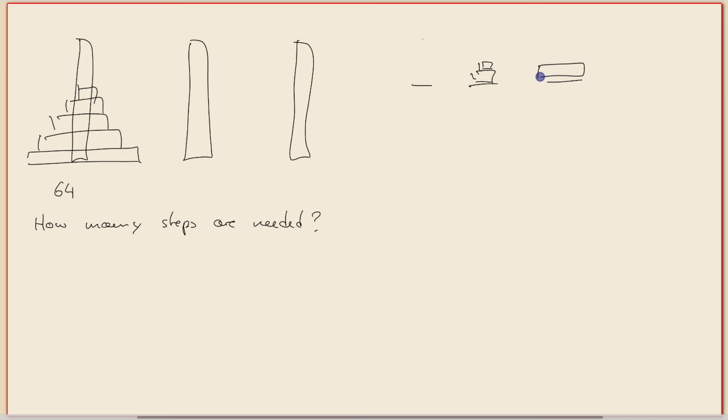Now I have to think a bit ahead. If I place this here, I can go with that one there. So let's take the smaller to the side, middle one up here, and then finally that one on the top. Good. Easy to do with 3. If you do it with 5, you get already a bit bored and lost, and you move a few pieces around because you messed it up. If you do it with 64 pieces, what's the minimal number of steps? Does anyone know? You remember? Minimum number of steps? Pardon?